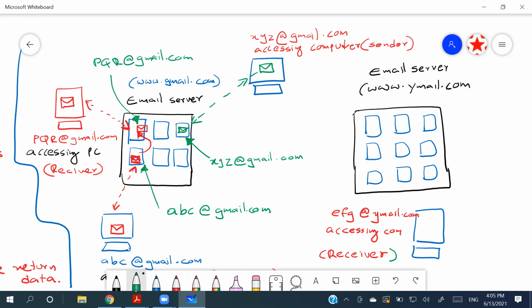So they will have the email from here, and there it will be sent to the particular place. And this is the actual place of efg@ymail.com, inside the email server.